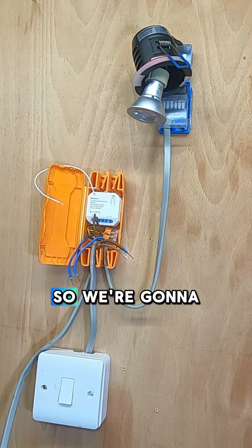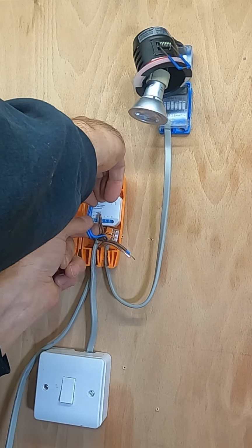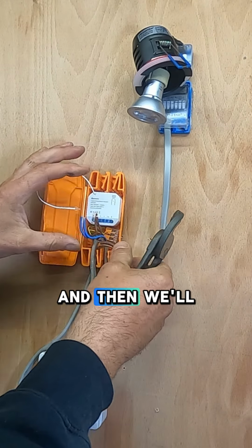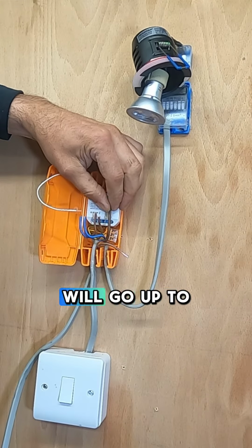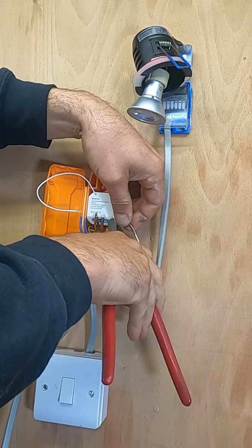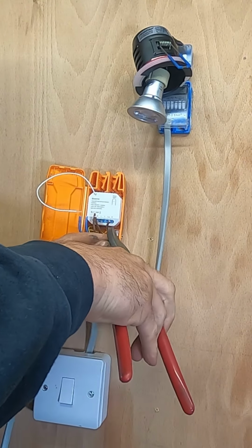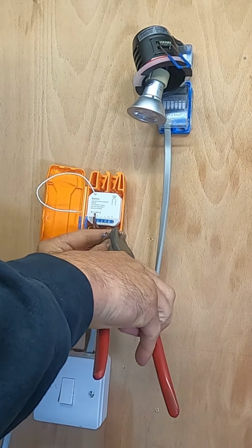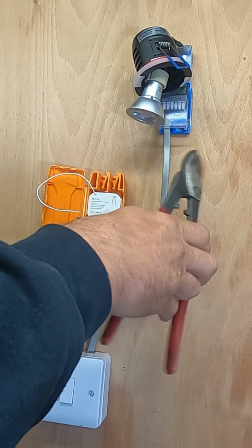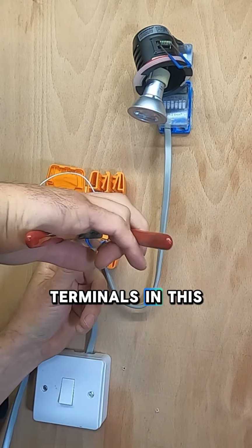Right. So we're going to knock that off there. NN, neutral, neutral. Straight into there. And then we'll have the switch live that will go up to that one. And then the live out, which will just go to that one. So we'll shorten the cables down a bit. And then terminate them into our switch. We don't want too much because they're quite small terminals in this little receiver.